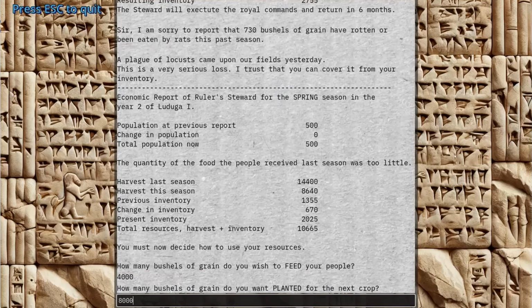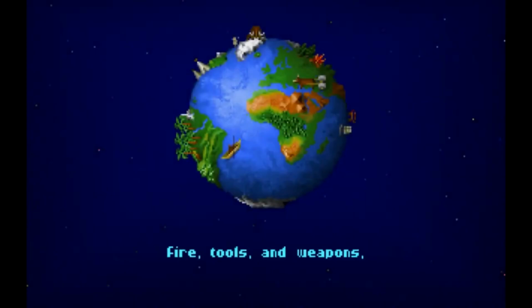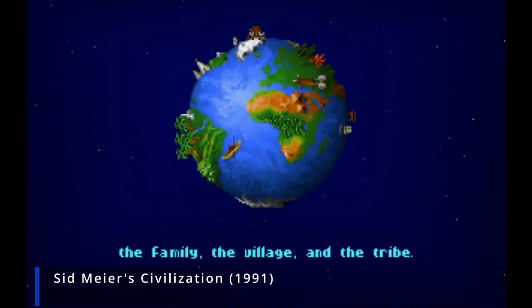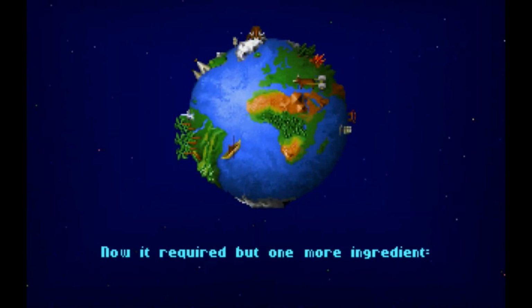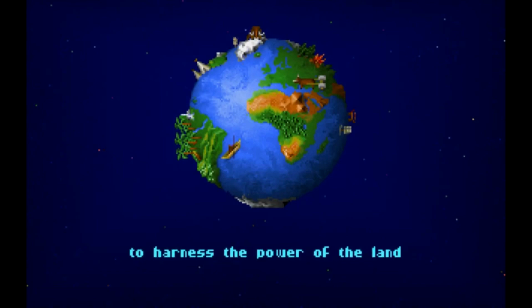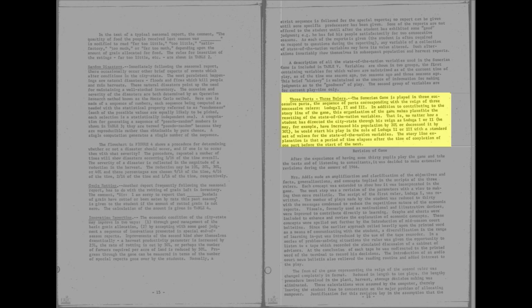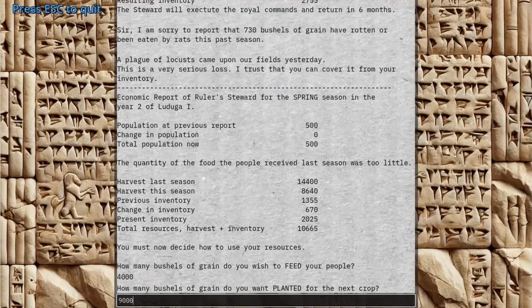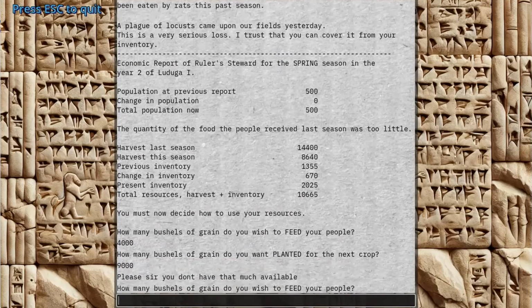So, the original game was trying to illustrate the progress of humanity, kind of like Sid Meier's Civilization 30 years down the line, but we can't really tell how successful the realization of this idea was. We can at the very least infer that these 3 phases were more like 3 separate games. Quote, "No matter how a student has directed the city-state through his reign as Ludigas I, he would start his play in the role of Ludigas II with a standard set of values for the state of the nation variables." I can only assume that some sort of technical limitation was preventing them from carrying your progress over between the phases, but we don't know the full story there.